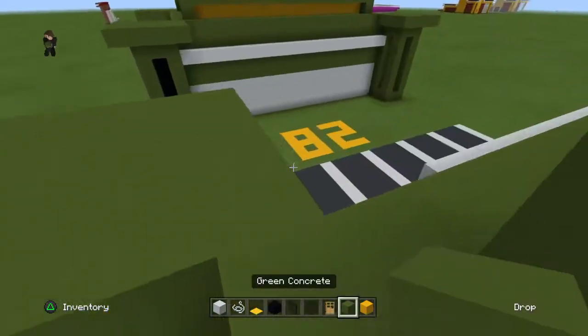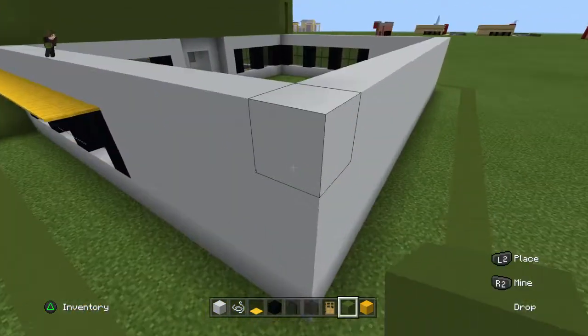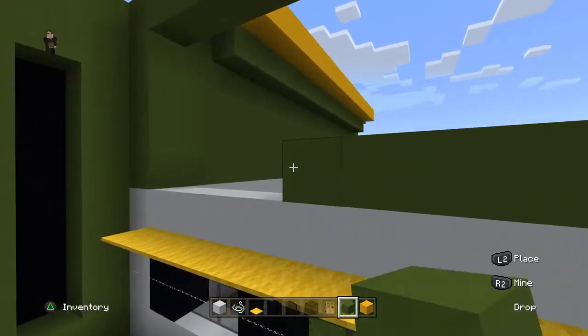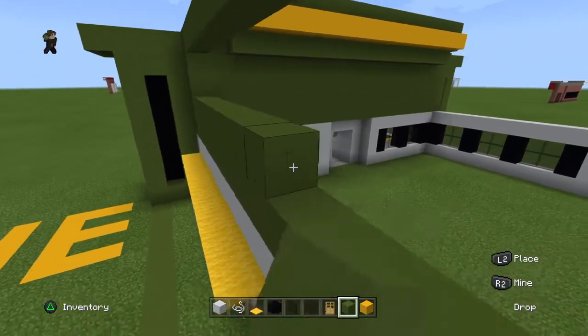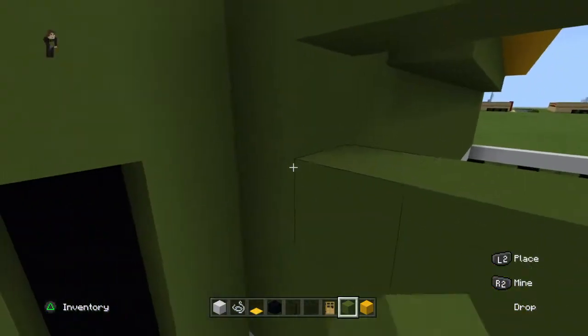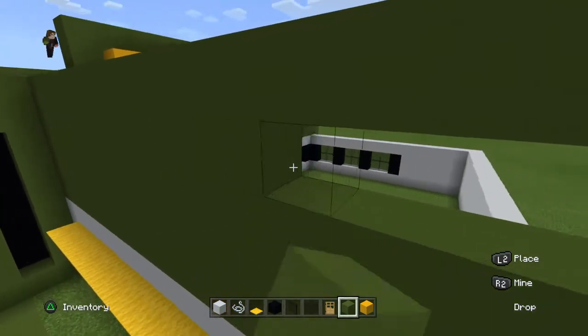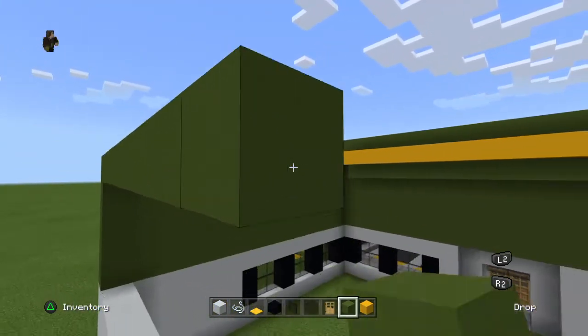Alright, and now let's do this design here. So just take your green concrete, and literally all you want to do is wrap your green concrete all the way around. Again, remember, 5 rows of green concrete on top of the white. And yeah. And we'll also do that modern, yellow concrete design.